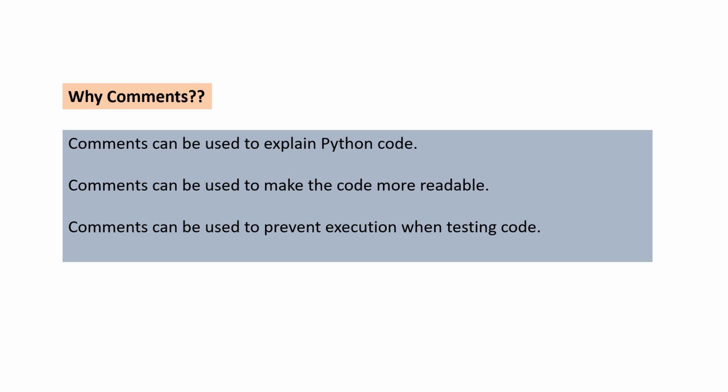First, we can see why we use comments in Python. Comments can be used to explain Python code. Comments can also be used to make the code more readable, and they can prevent execution when testing code. So for this, we are using comments, and now we can see how we can include comments in Python code.